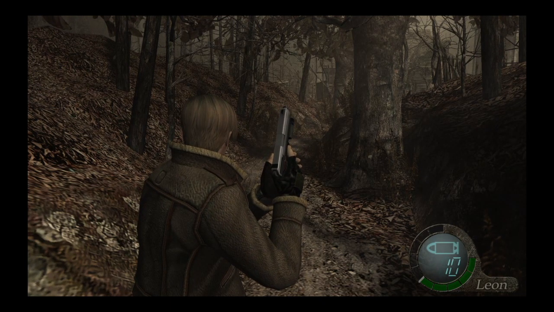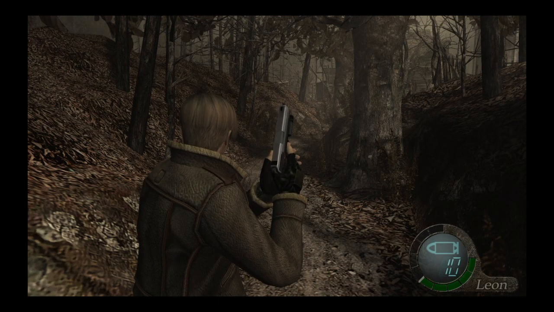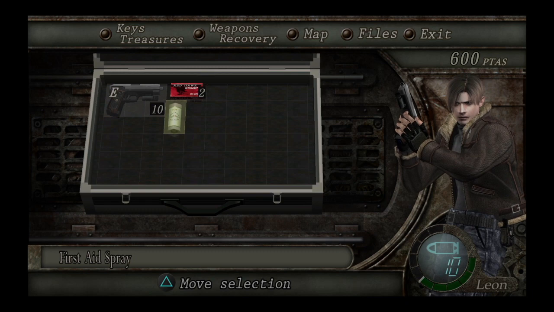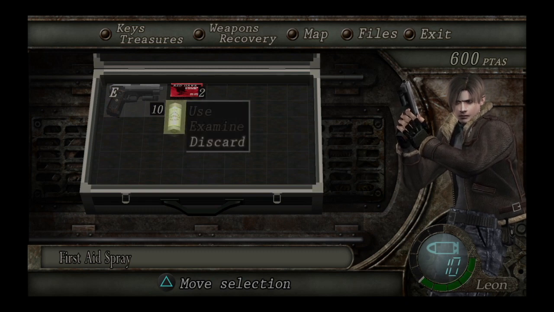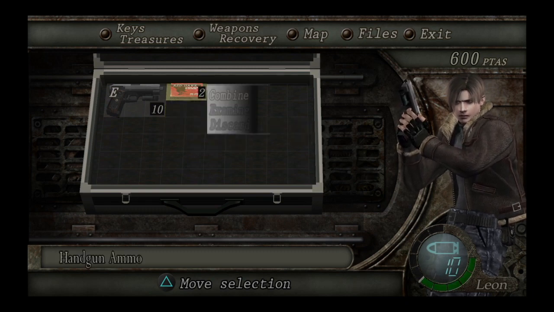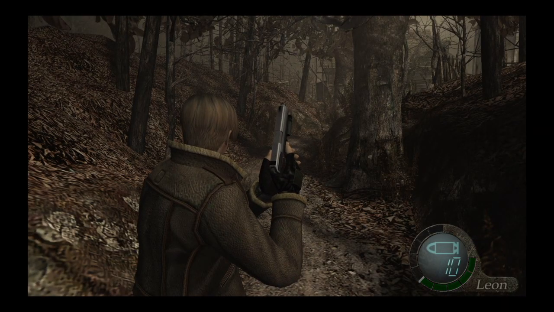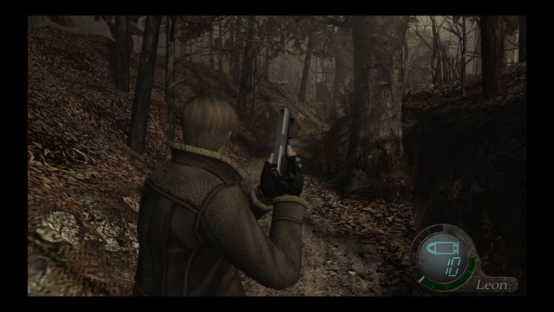So, just to show you guys my inventory. So here we go. I just have the handgun and a couple bullets and a first aid spray. So, just to show you guys, I'm actually going to discard all this because we don't need any of it. All we need is a handgun and your trustworthy knife.